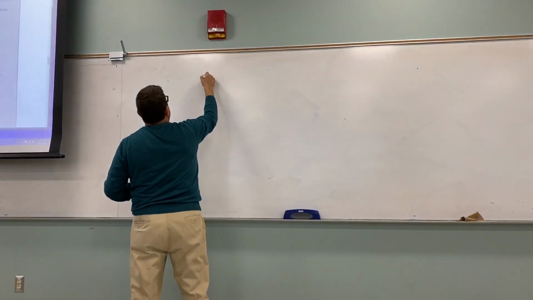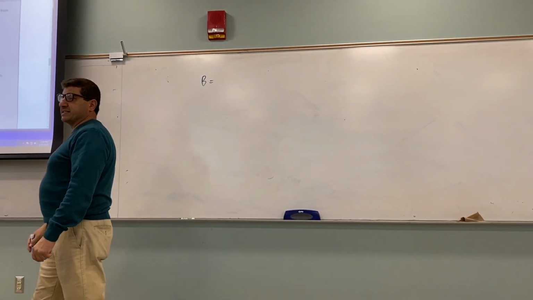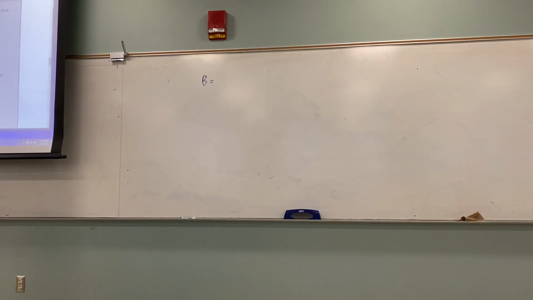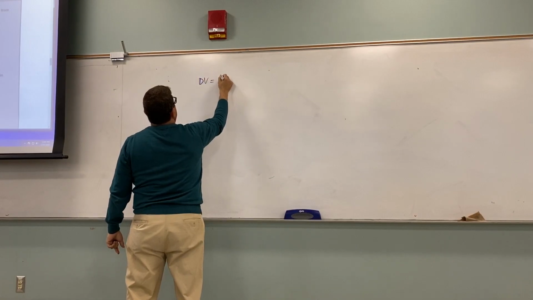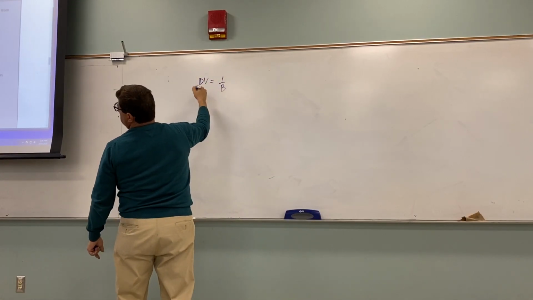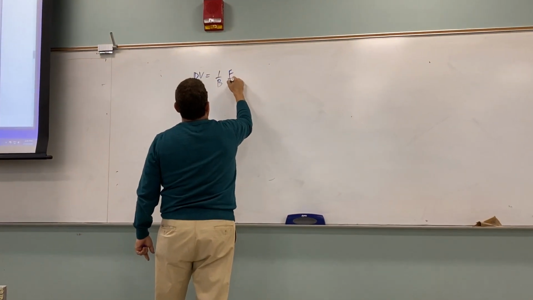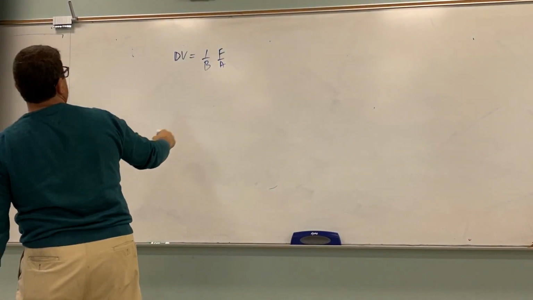So how do you define the bulk modulus? That's something that's in a previous chapter in Physics 101. To solve this problem, you must use the following equation which relates a change in volume dV to pressure. dV is 1 over beta. This beta is the bulk modulus, the B. dV is 1 over B times F over A times V0.